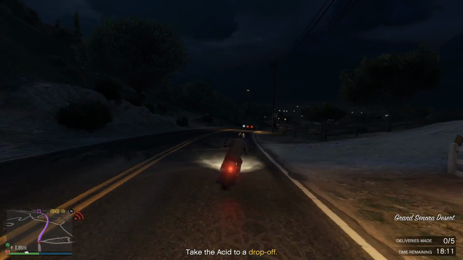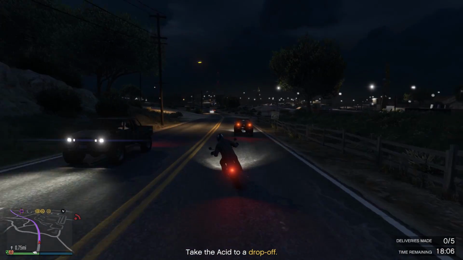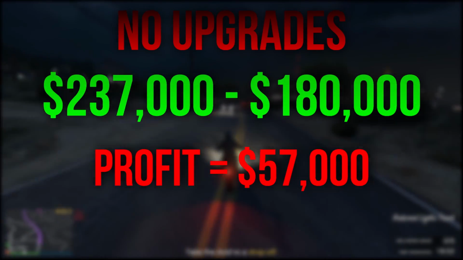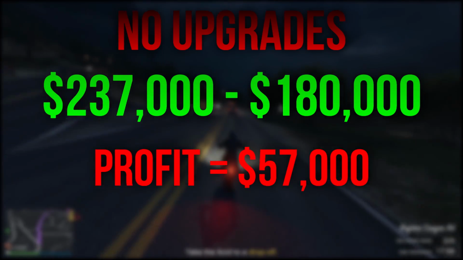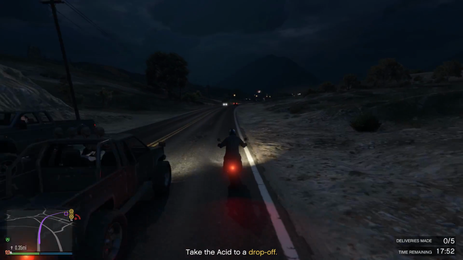Like we mentioned, you will need to buy 3 supplies in order to fill up the product bar. This will cost you a total of $180,000, and with no upgrades to the business, taking $237,000 for a full sell mission, that will generate you a profit of $57,000. Yes, this does look pretty doom and gloom already. However, let's convert that into profit per hour.